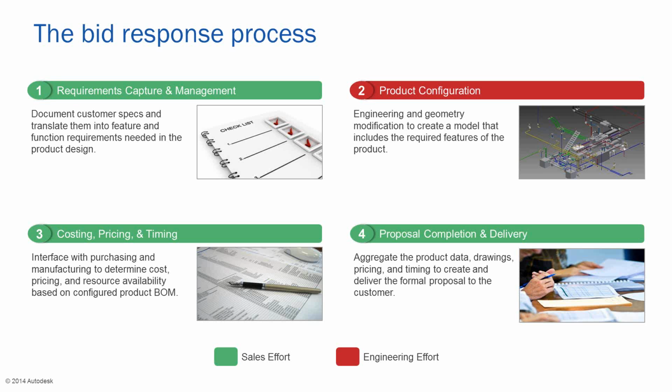So the sections in green are our sales efforts, and the section in red is our engineering effort. So you can see how iLogic really configured our product, but we also leaned into the requirements capture stage as well, and also some of the costing, pricing, and timing, and some of the proposal completion things. So iLogic is very powerful that way. You can do a lot of stuff with it.